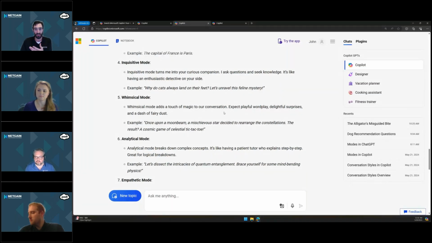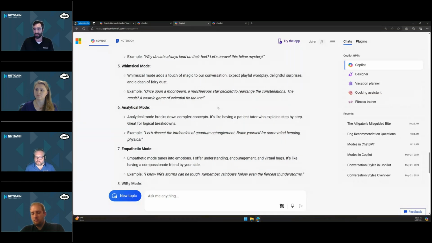If we build off of what we've already learned, we can pick a creative person that's humorous. Now we want them to be more whimsical. And if we still have them write about how we get bit by alligators, it's going to give us a different output because now it has a new characteristic. It's whimsical, adding to it. Just like that, we can switch it over to an analytic mindset and ask this. And as Will mentioned, to change these modes and tones and styles, you just have to ask, right? It's going to do its best job at doing it.